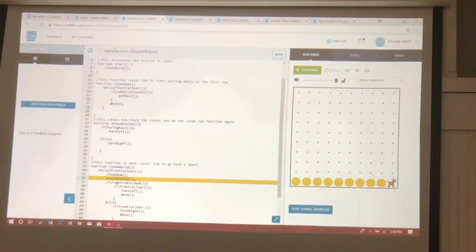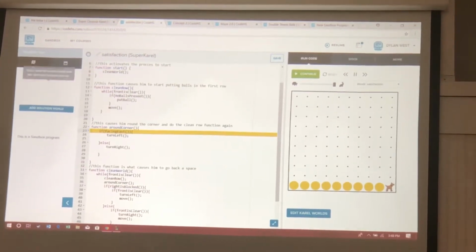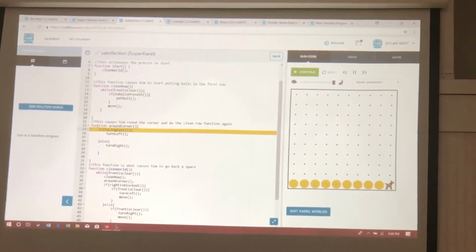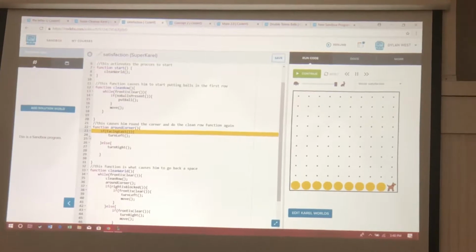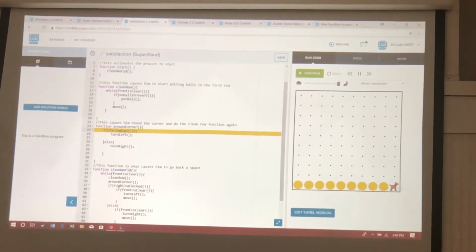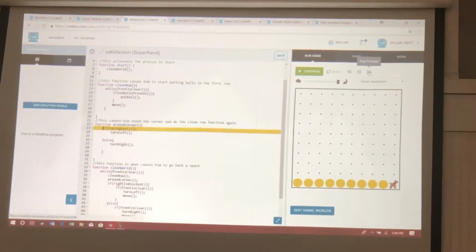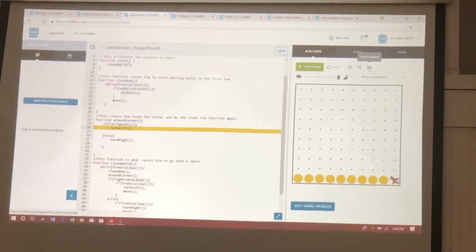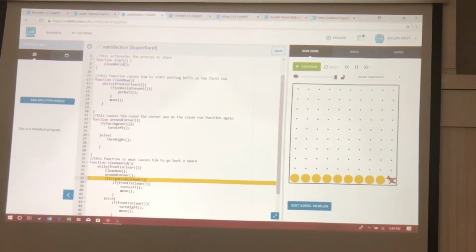And then it calls the function around corner, goes to where the around corner function is, and starts reading the lines from there. It checks if Carol is facing east, which he is, and then since he's facing east, the computer reads and tells Carol to turn left. Then it goes on to the next line.